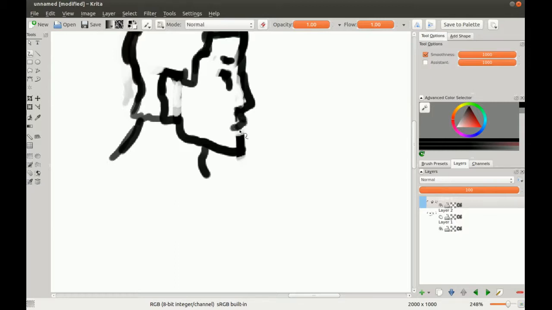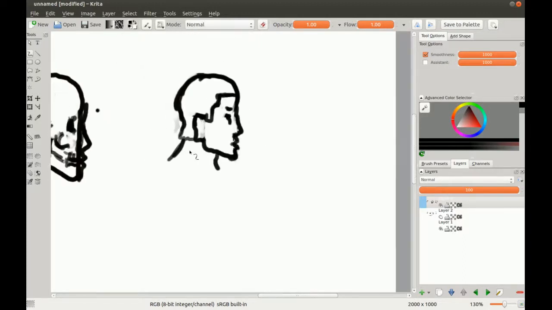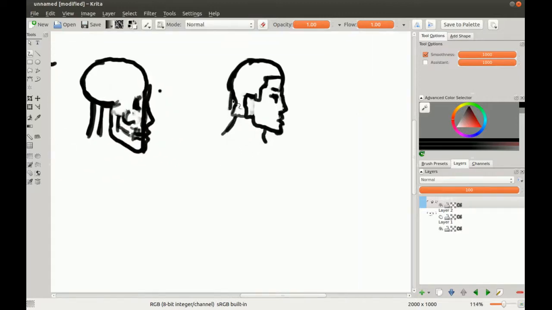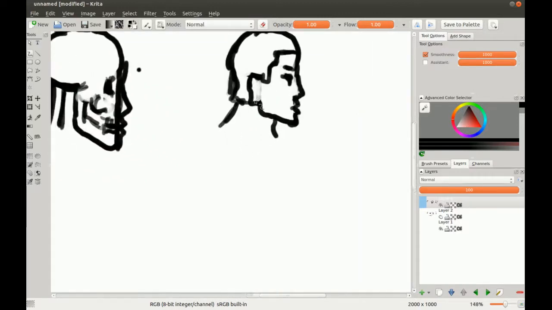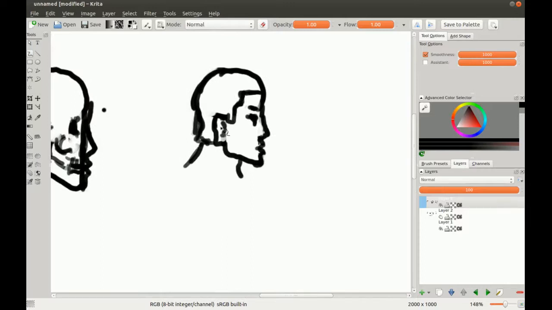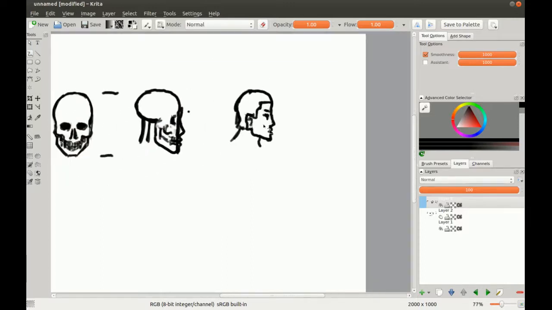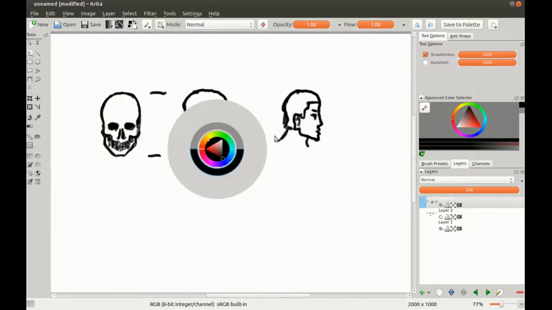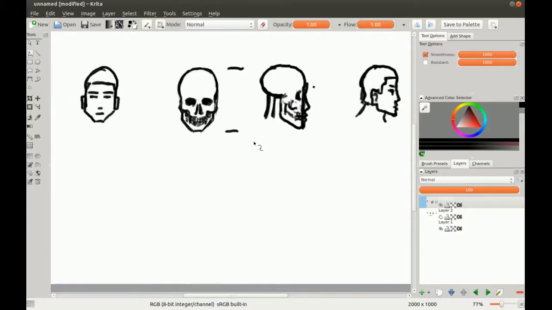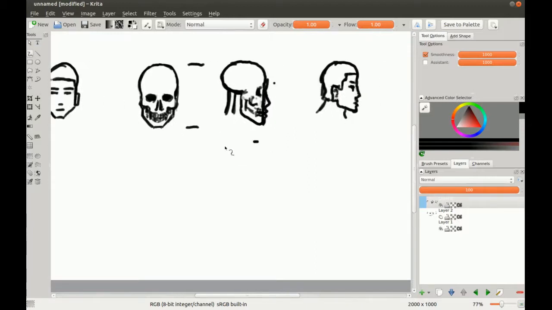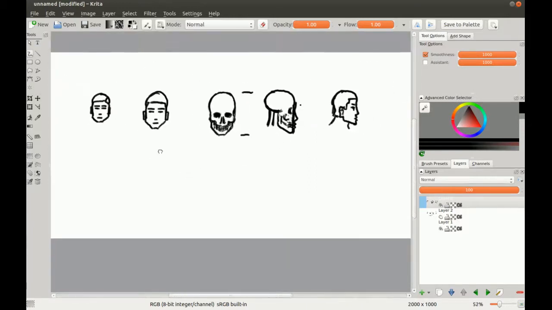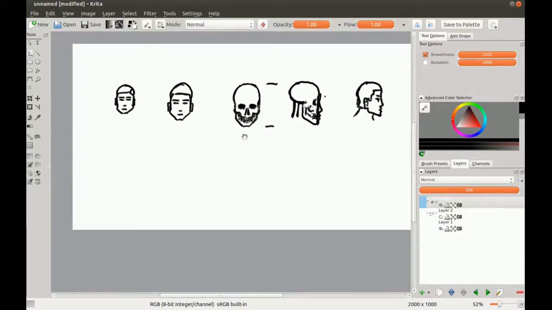And it goes in to make a lip, and then the bottom lip comes out, and then back down to the chin, and then maybe the chin will pop out a little like that. So that's a little exaggerated, but it shows you how basically that's how it works. Maybe some eyelashes in here and stuff. So you get kind of a cheap cartoony character, but it shows you how with very little effort and not so much knowledge, it's not so complicated, you can make a front view and a side view of a new character. And again, our intention here is to be using the imagination to illustrate some new characters.